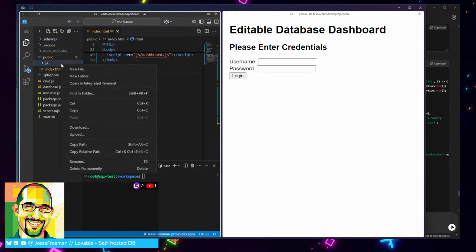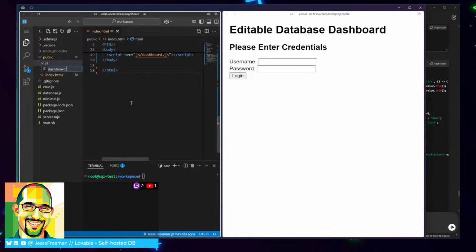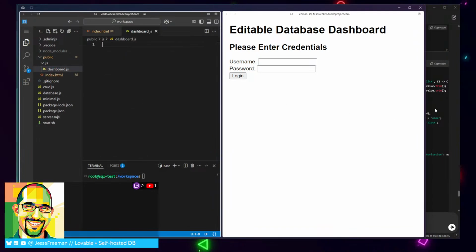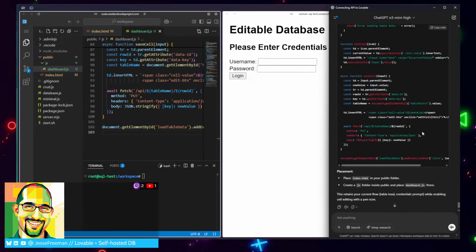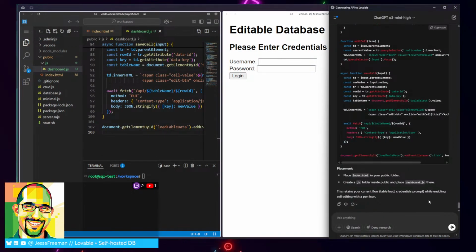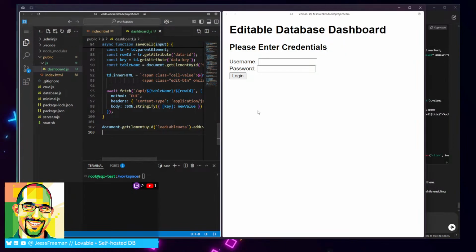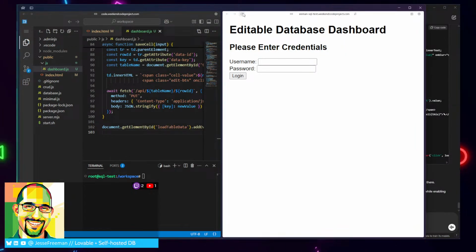And in it, we are going to make a new file called dashboard.js. And we will paste all of this in there. And let's refresh this. So I think it was admin. All right, nothing is working.